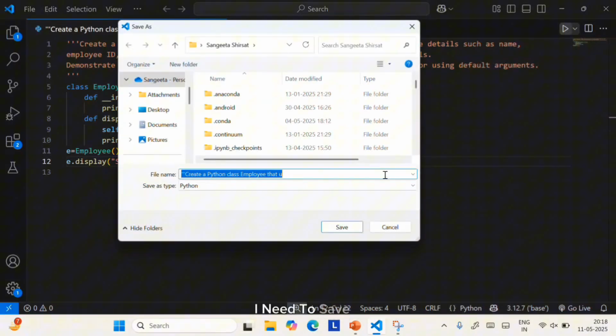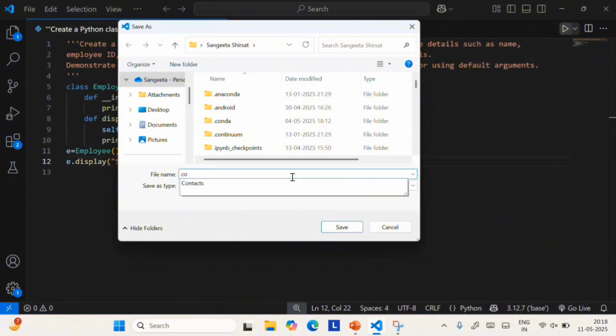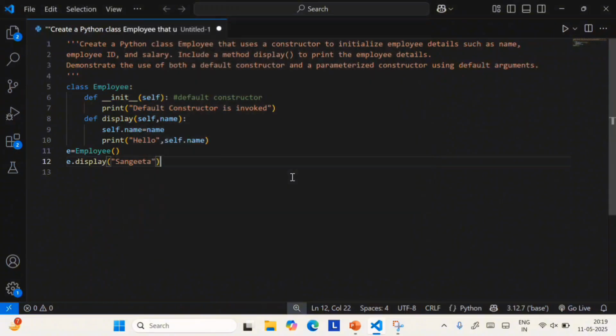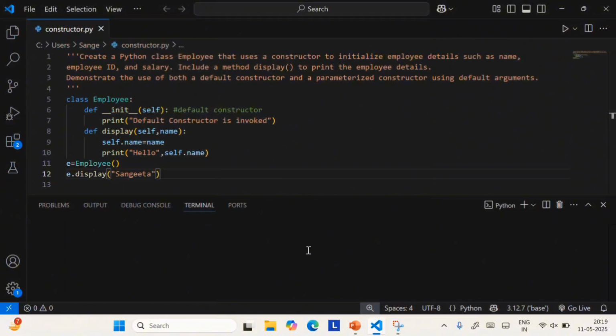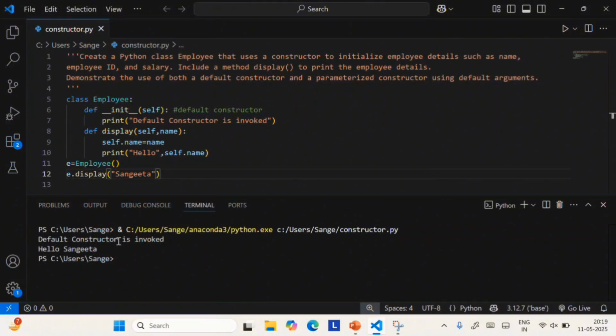I need to save it. So you can see, this is the object I have created, E, and this is the class name, right? So for calling a constructor, I just have to create the object of that particular class.